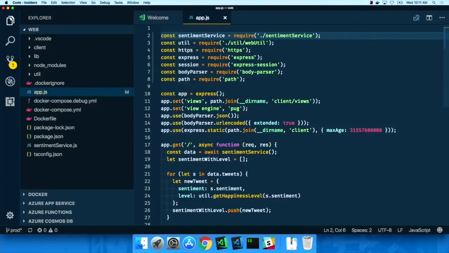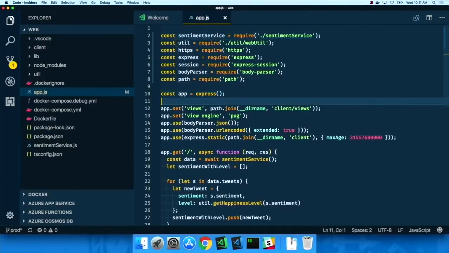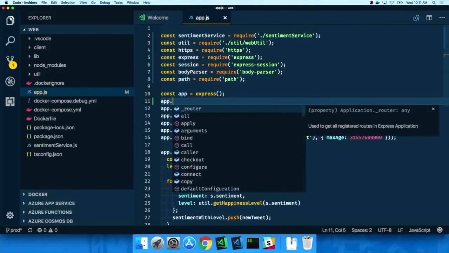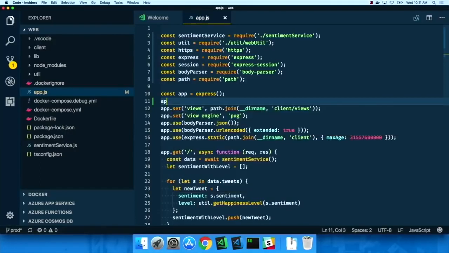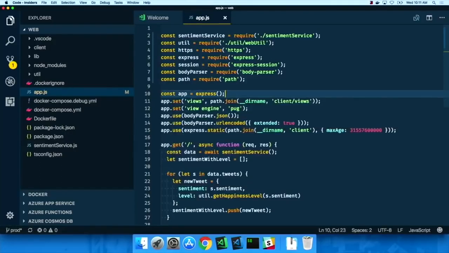So a very rich editing experience out of the box with just plain JavaScript. I get Intellisense against my objects that I'm using because it's driven by the TypeScript compiler in the background, which can figure out a whole bunch of stuff about my plain JavaScript. You don't have to use TypeScript, but we use it to give you a better, richer development experience. So great editing right out of the box.